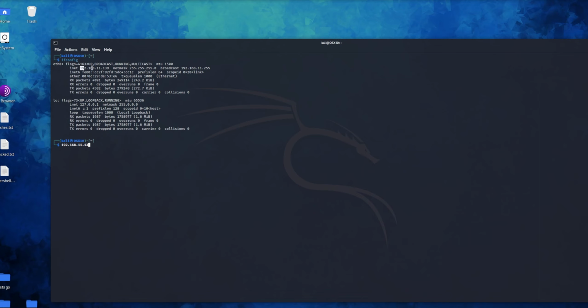So basically, I just put 193 because that's my Kali default IP address. I've not changed this, I just keep the same. So what we need to do now, how do we actually check if 2 devices can speak to each other? We need to do the local IP addresses.